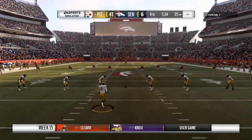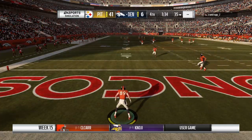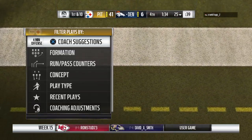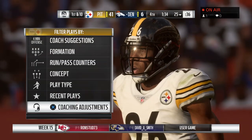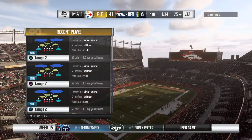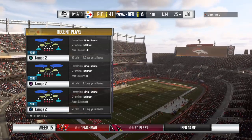Here's Tucker now out to kick this one away. And this will not be returnable. It's out of the back of the end zone for a touchback. Now the Broncos offense, they get set to head back onto the field. They've lost this one. Their offense has struggled. Do they try to put together something here at the end just to take into next week?